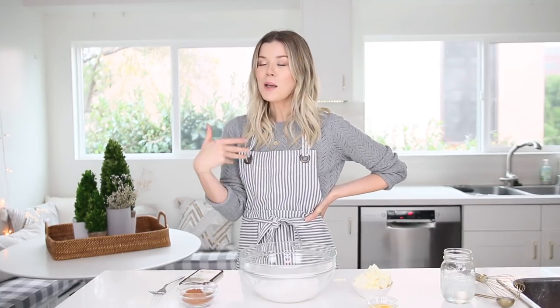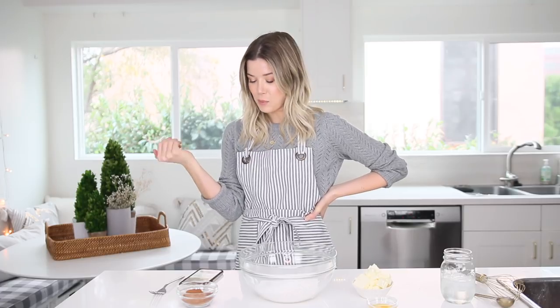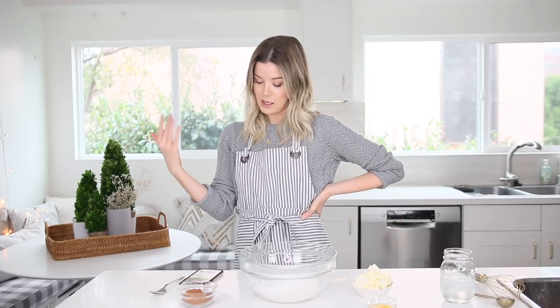I've been into Bon Appetit's channel forever. I love them. And so I was actually looking at some of the recipes that I thought would be fun to do that Mats would enjoy eating. And one of them is this salted caramel chocolate tart. And then I looked at it and guess who made it? The legend, the god herself, Claire Saffitz.